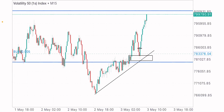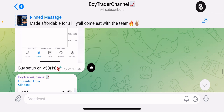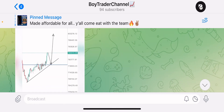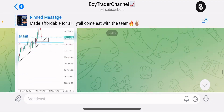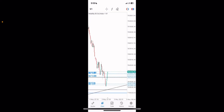Welcome back guys. In a video I dropped a trade call in my Telegram channel and in my premium group for a V75 buys. As you all can see, I caught the trade here — the trade setup. I said I'm expecting a V75 buy at this point, and you all can see we had our entry at this level. We got into the trade and everything was moving nicely — you can see how nice the trade went.